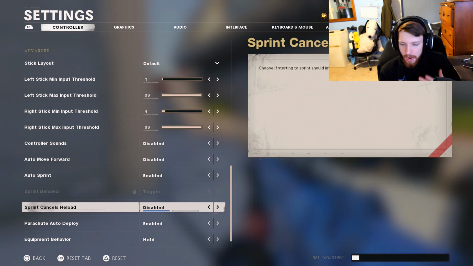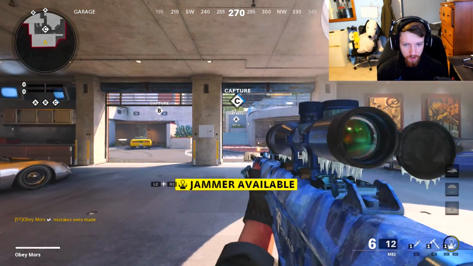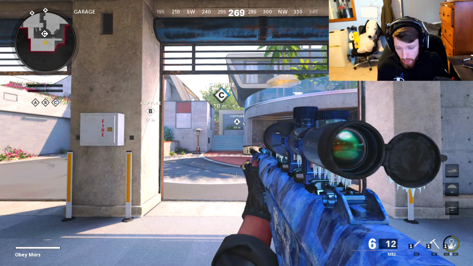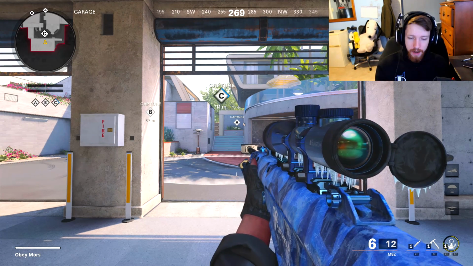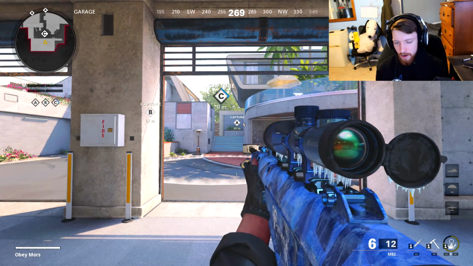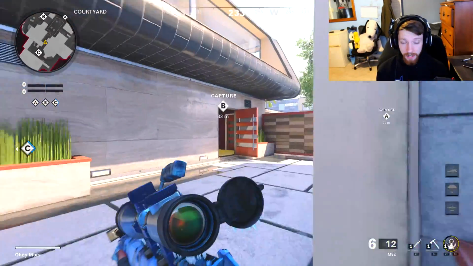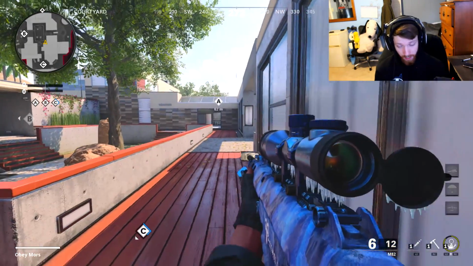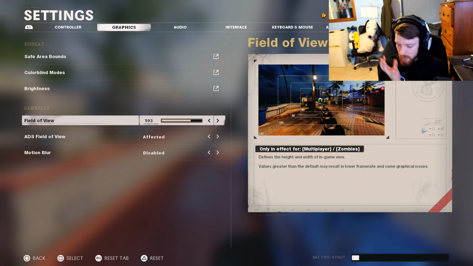Sprint cancels reload, I have that off. On older Call of Duties and in the beta of this game, you can actually reload cancel. So with the LW3 Tundra, the bolt speed was pretty slow, so you could shoot, reload, and then sprint forward to cancel that reload, and it would make it so you didn't have to work the bolt. It was not a crazy speed difference, but it helped. And in games like MW3, you could reload cancel really fast and shoot the L11, the slowest gun in that game, really fast.